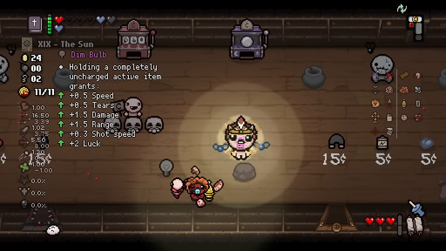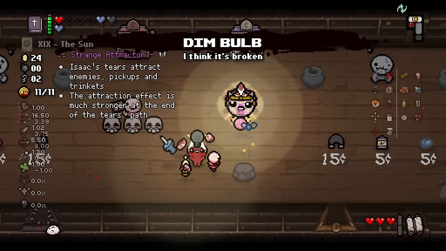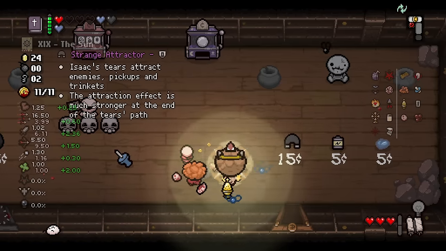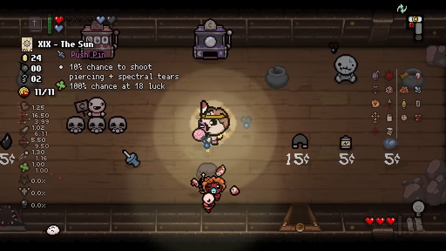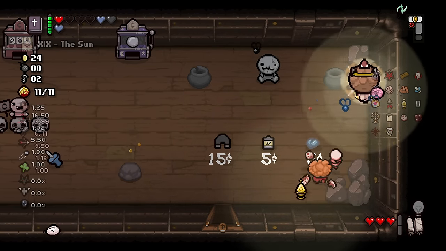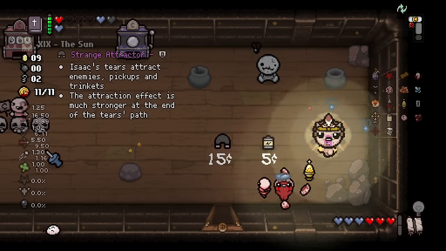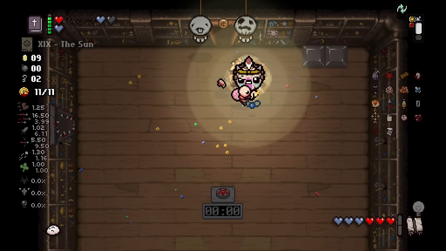Holding a completely uncharged active item. That's definitely better for you. Yeah, I think we're basically in Don't Dieville. We're going for completion marks now at this point. We only need to get a little bit of money anyways. Don't need to go full on. Don't need that much. Just, don't die.